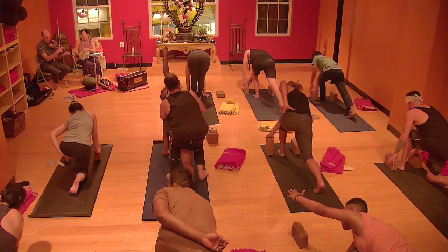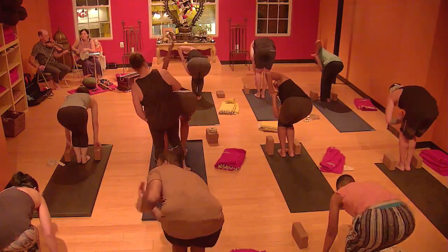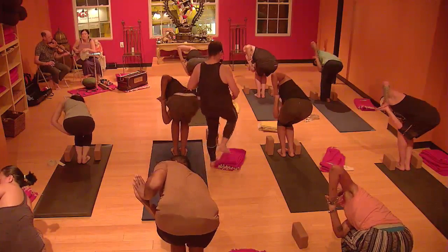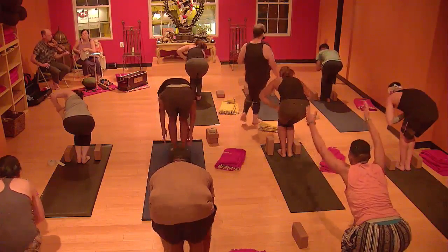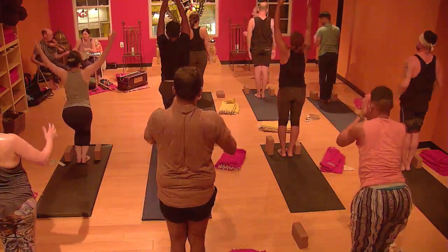Good. Now inhale, step the right foot forward next to the left. And just consciously come back into awkward twist. Bring your hands together in prayer, keeping the knees together. On your inhale, come back to center, Utkatasana, awkward chair seat. Exhale, come stand up, Tadasana, mountain seat.